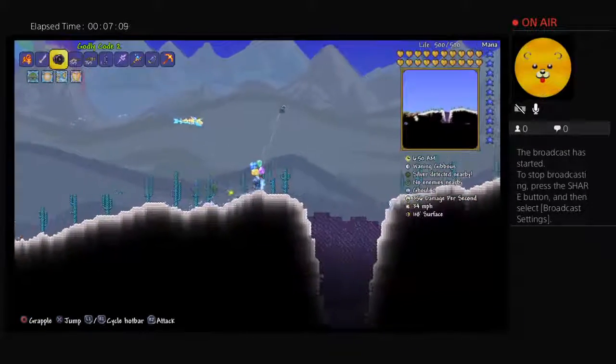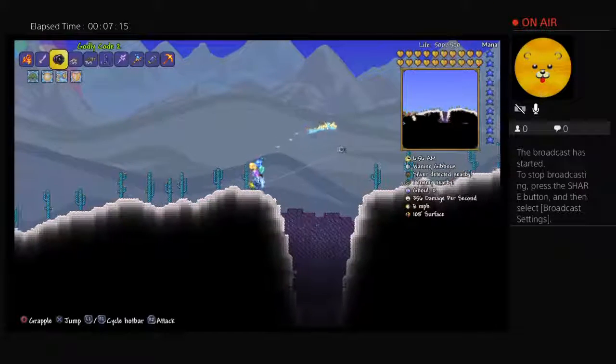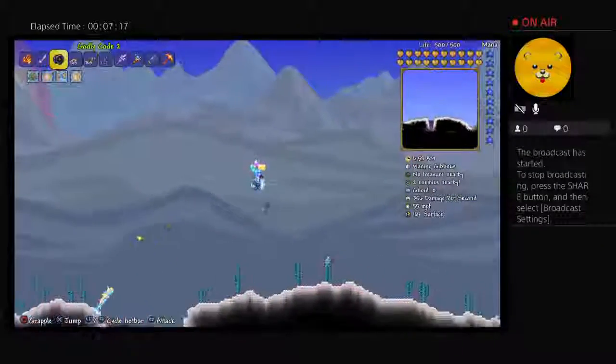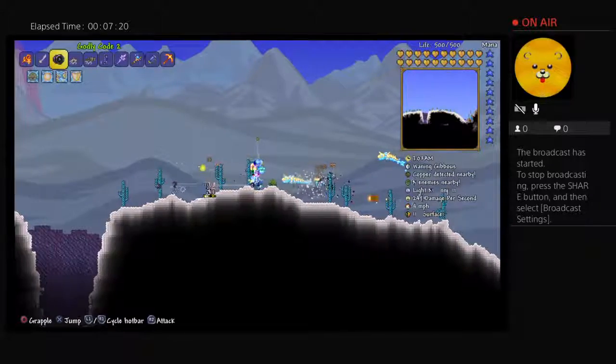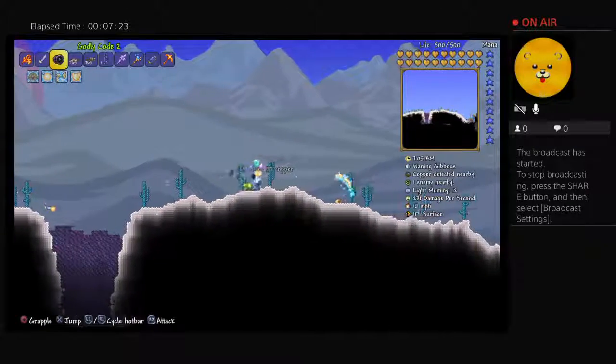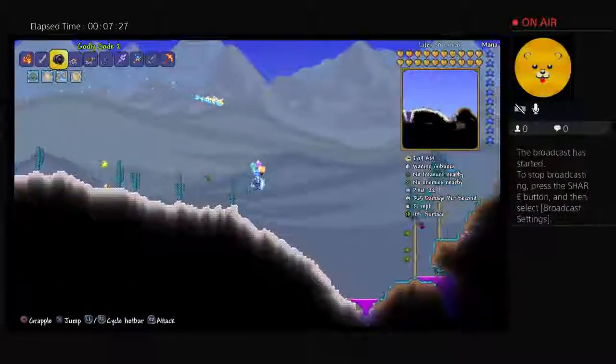That's how the yo-yo glove works. How the heck did I get two? Oh yeah, after you hit something. Okay, that makes sense. Now my yo-yo is way better, which is nice.